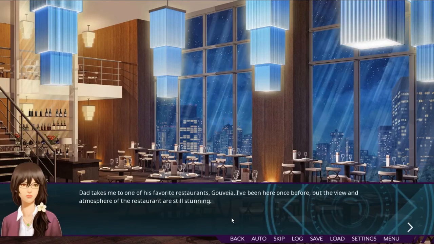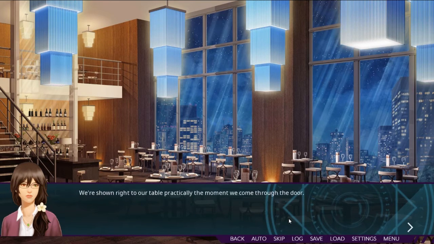Dad takes me to one of his favorite restaurants. I've been here once before, but the view and atmosphere of the restaurant are still stunning. Good lord, that is beautiful. We're shown right to our table practically the moment we come through the door. It's times like this that I actually feel like the daughter of a CEO.